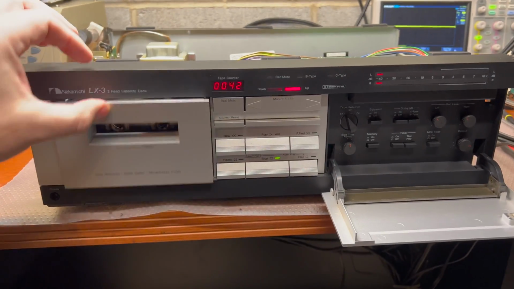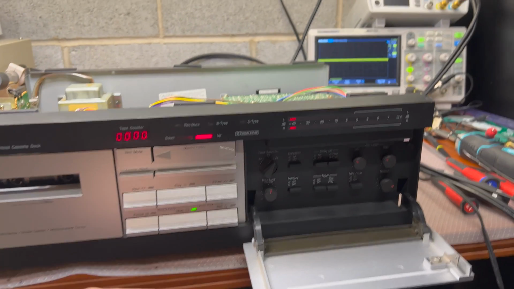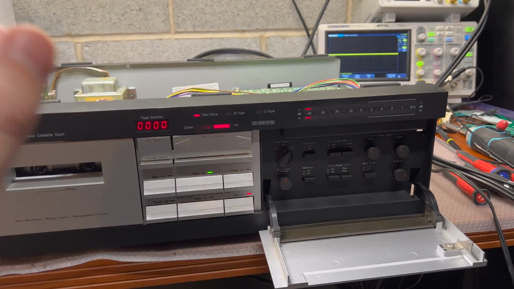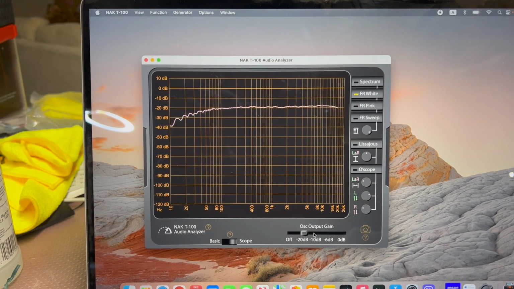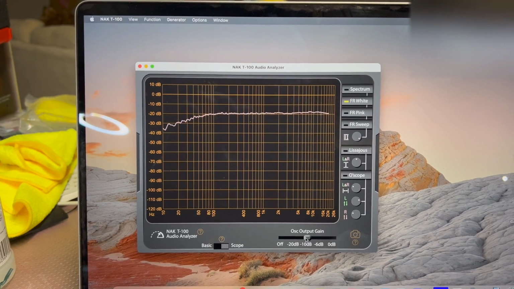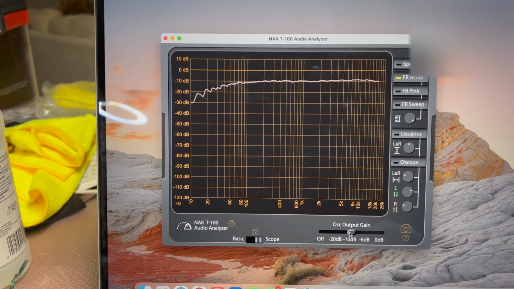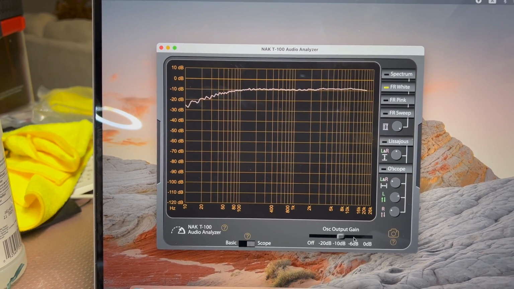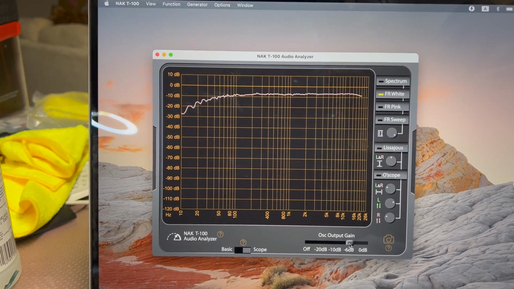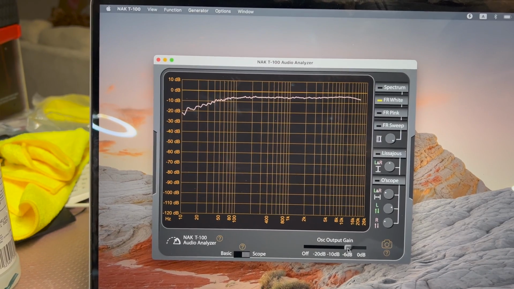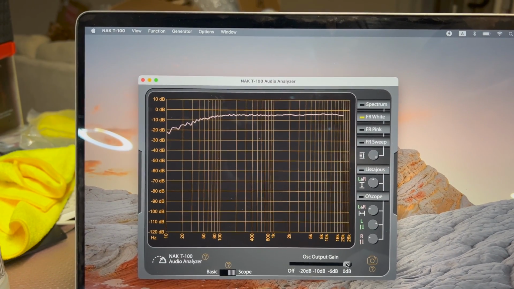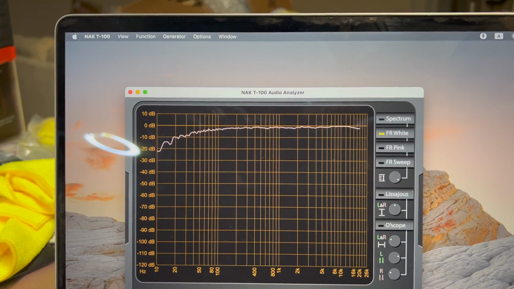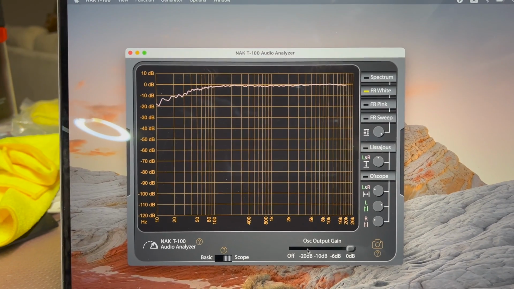Okay, let's do a test with the TDK MA, 70 microseconds, ZX tape. Let's do the same test, same recording. So -20, -10, -6. You see it has a little bit of slope here. I went up on the source on this level. So 0 dB. So the tape itself doesn't do much. Okay, and go back to -20.